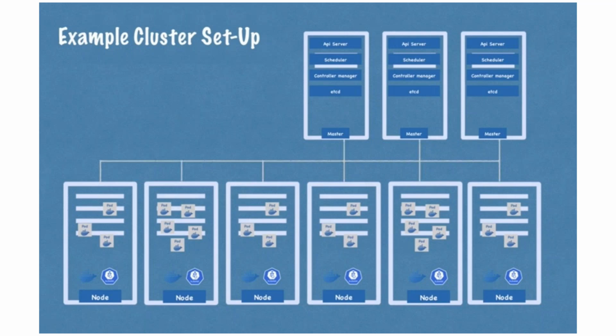There will be n number of master nodes and n number of worker nodes. The worker nodes are the place where the actual containers will be running, and masters are the ones who will be doing the management activity. They will manage the servers, where it is going, how it is going, and all those things.